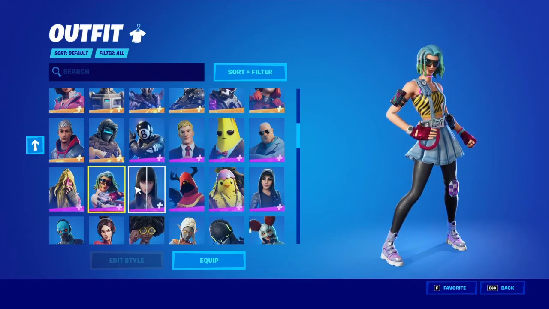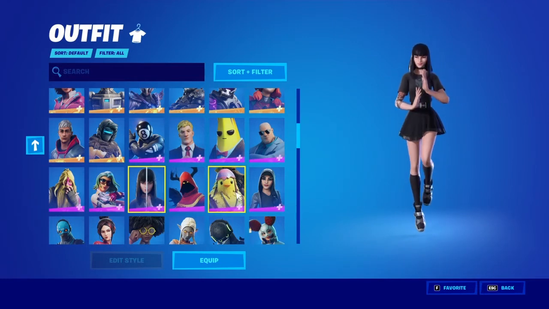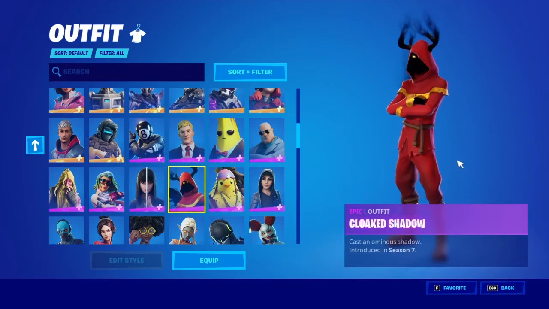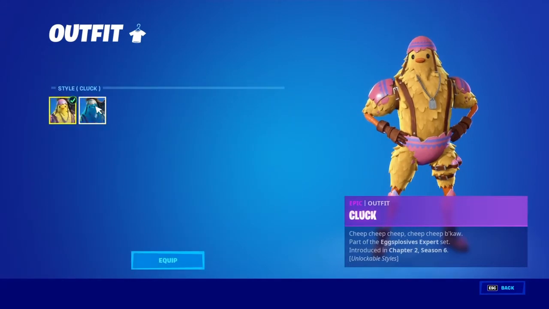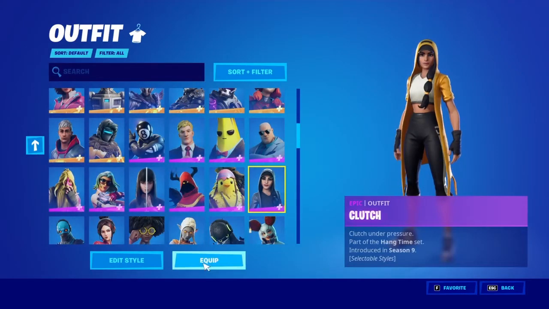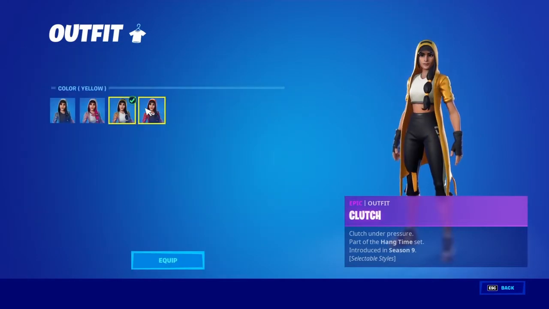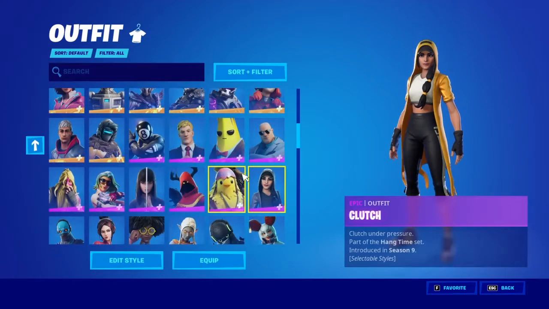Only one star. Charlotte. Cool skin. I like that a lot. I use that a lot. Cloak Shadow. Cluck. I don't know why I use it a lot. I like it. It's a cool skin. Clutch. I really like it because I really like the Jordans and stuff. So I use it a good bit.